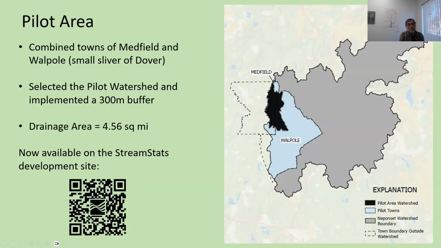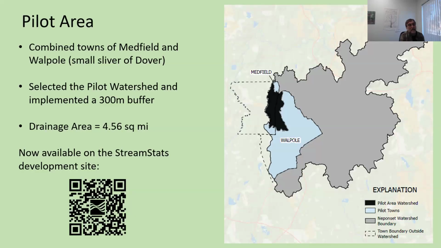So this is what we have set up right now on our development site. Laura had mentioned the development site. This is an internal site. It is available to everyone, but we don't make it public because it's a site where we're still in work. So usually we let our cooperators know about this site, so that as we're getting to the point of publishing data, the cooperators can offer input.